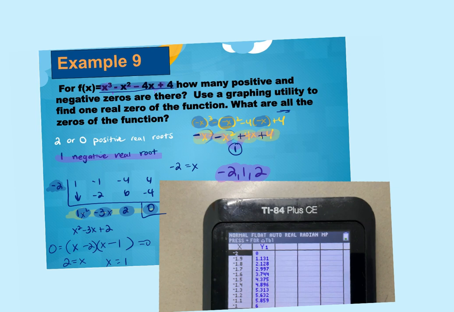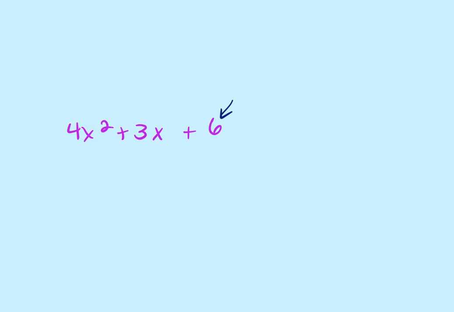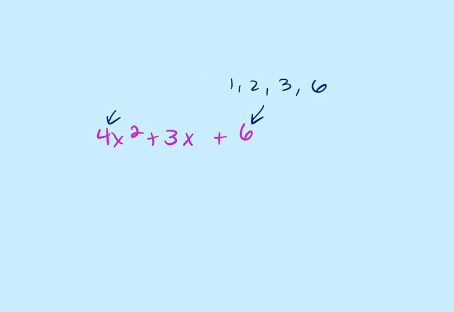That's all. Yeah. If I wanted to find the possible roots for this, because the one that we did only had 1 for the leading coefficient. The last term is 6. What are the factors of 6? 1, 2, 3, 6. The first one is 4. What are the factors of 4? 1, 2, and 4, right? So when you're finding all the possibles, it's plus and minus all of these over all of those.